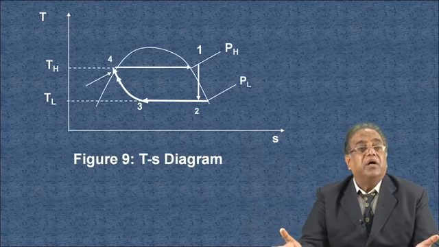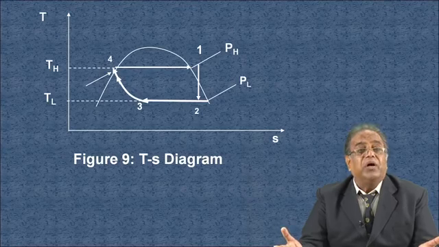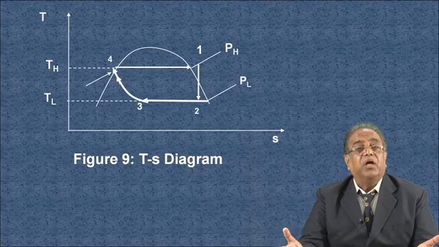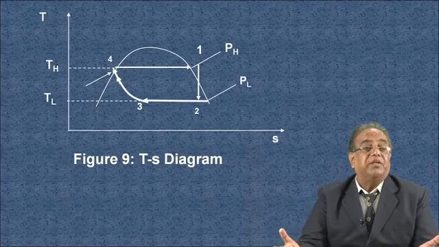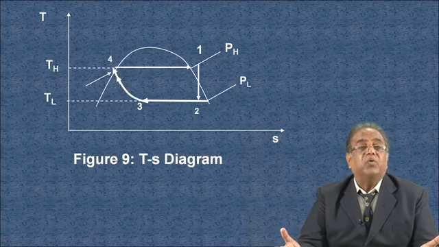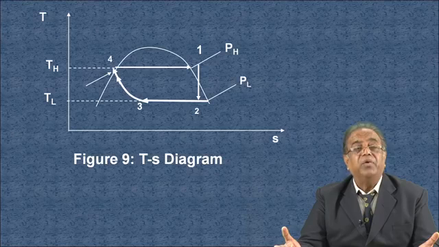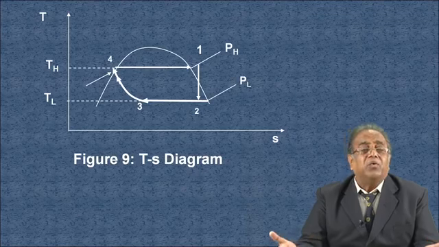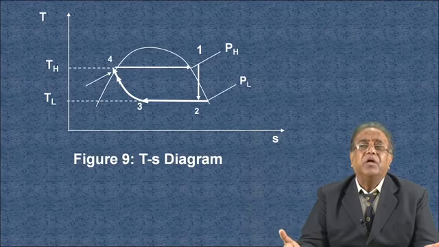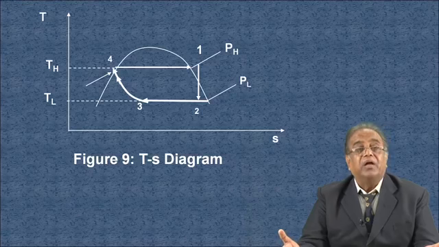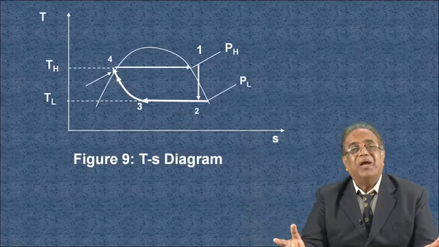So from the steam table we can calculate the value of enthalpy at point 1, that is H1. But how to calculate the enthalpy at point 2? This is also very simple because, since it is an isentropic process, the entropy at point 1 is equal to the entropy at point 2. So S1 is equal to S2. But how to calculate S1? This is very easy because pressure is given, temperature is given. From the steam table you can get the value of entropy at point 1.